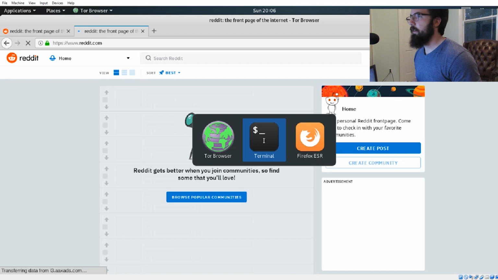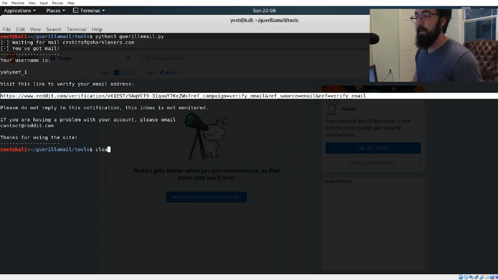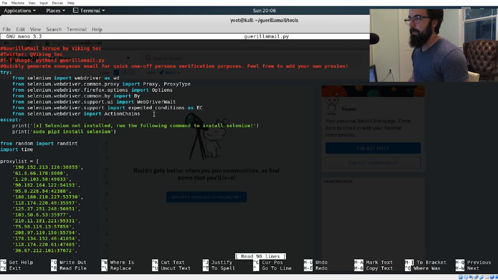So we'll do a quick code walkthrough, and then I will just hope that this becomes useful for somebody. Here are all of the different things that you need to install, just different packages from Selenium. If Selenium isn't installed, it will give you this prompt. This is the only command that you really need to run in order to install Selenium, provided that you've got pip3 installed for Python 3, which is what this is written in.